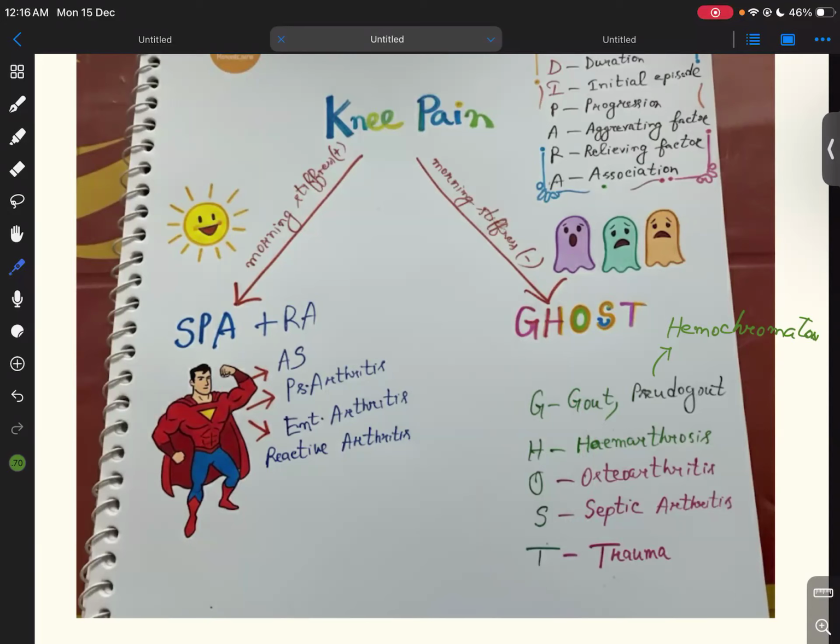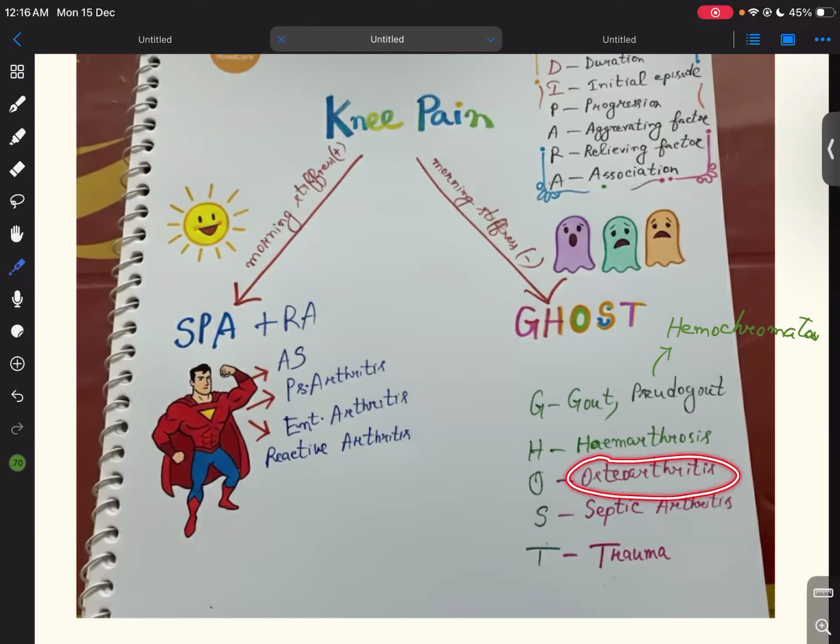Suppose, let me give an example. Like you'll diagnose pseudogout, the patient is having secondary hemochromatosis. After entering the station, automatically you will find some stigmata of CLD because repeated blood transfusion has caused deposition in the knee, but before knee, it will affect the liver. My point is not that. During telling the differential diagnosis, you have to tell that my first differential diagnosis is pseudogout, but I have other differential diagnoses, like it can be osteoarthritis.